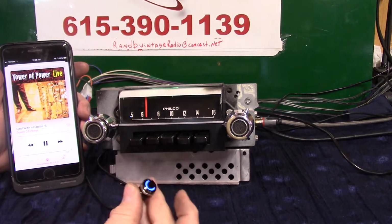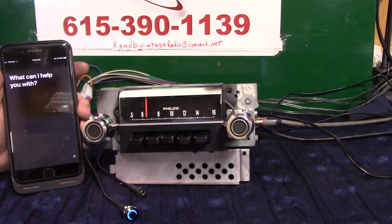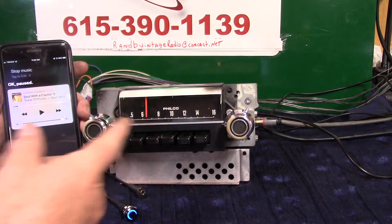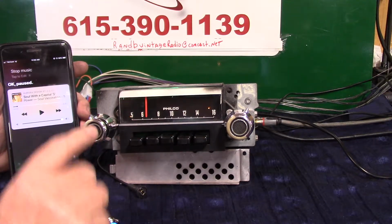Now let's go back through that again. We're gonna do the button and this. Up twice. Stop music. Put it in pause, right back to radio. Alright, we done that by turning that up twice.